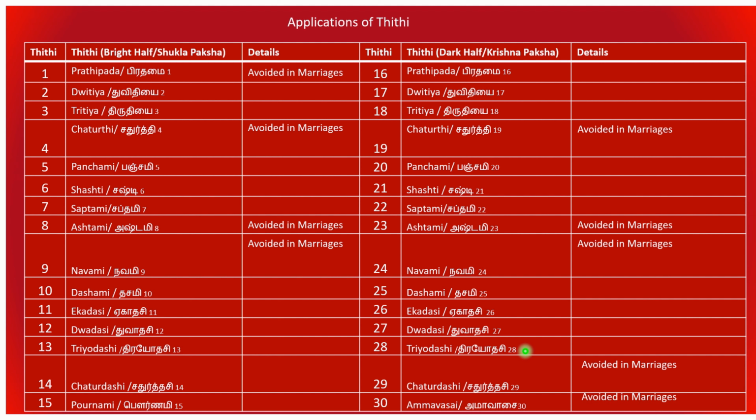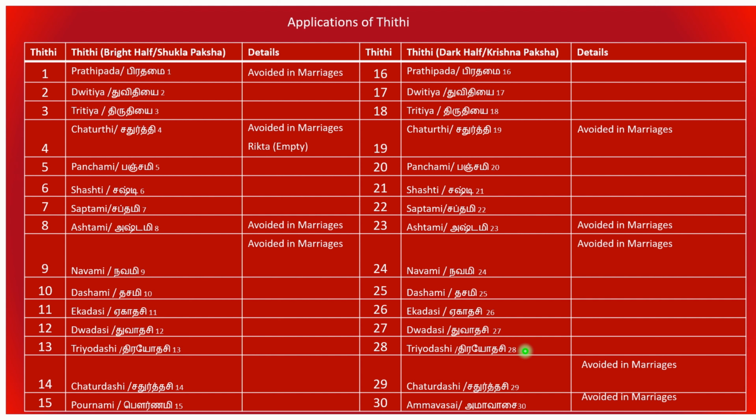Ammavasai is completely avoided because it's the black night, where the moon has zero strength, zero light. But one good thing about Ammavasai is to carry out the Pitru Karyas, also known as the prayers for our ancestors who are already dead, because this is the day allocated for them. So it's good to carry these out on these days.